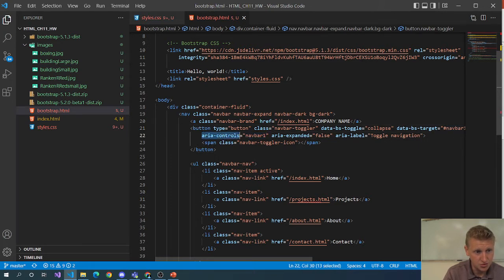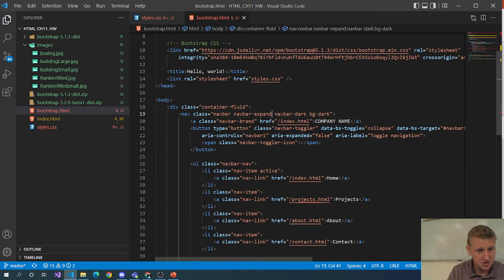These aria-controls, navbar1, this is used for screen readers and accessibility purposes. And then there's a span, navbar-toggler-icon. This span tag actually gets the button to be drawn. In Bootstrap they have their own icons, and this is like a Font Awesome icon to get the cheeseburger menu, literally what it looks like.